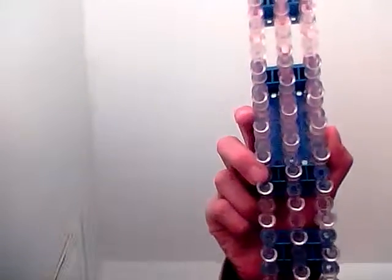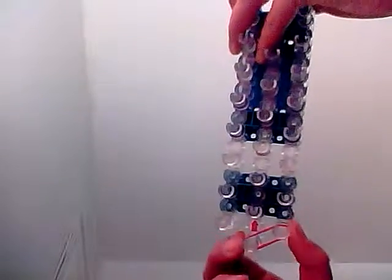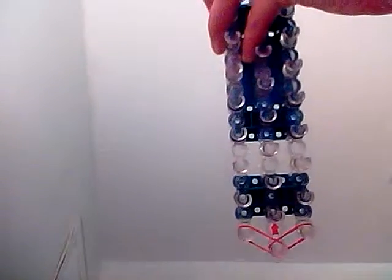What you're going to be doing, your arrows are going to be facing, not forward toward you, but up. So you're going to take that to that peg and just push it down. And then that to that. Okay? And then go up with the red on that side and also on the right.